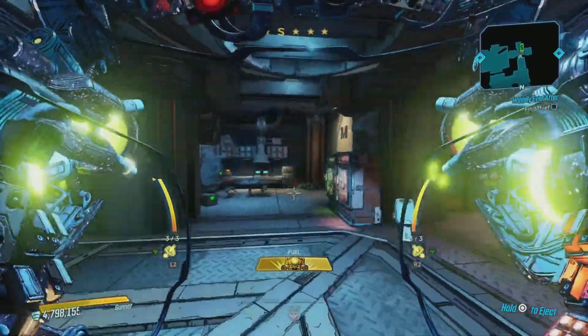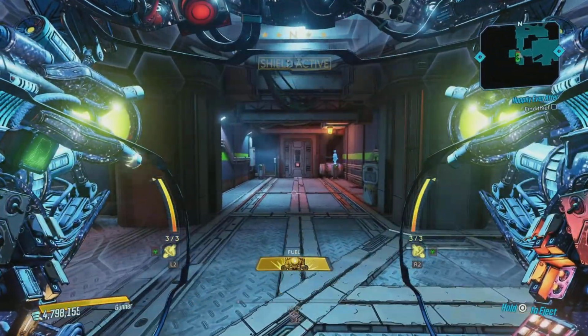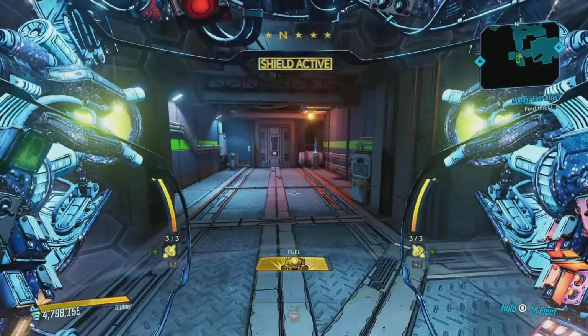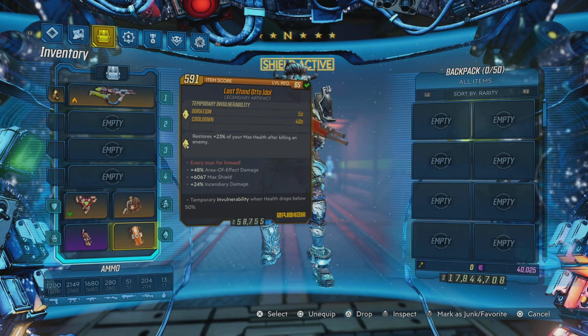There you go, 4.8 mil. So if you have a King Arthur's Holy Grail on, which you can use if you want, it'll put you above 5 million Iron Bear health, but I think it's better to have the extra damage from the area of effect roll that you can get on the last stand auto idle.